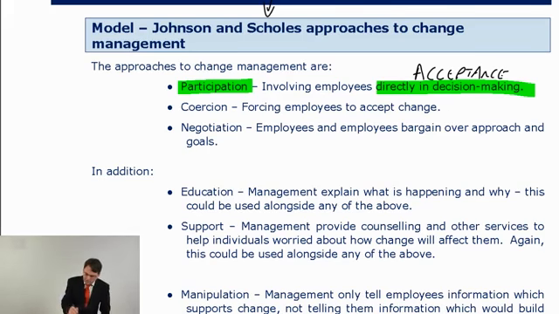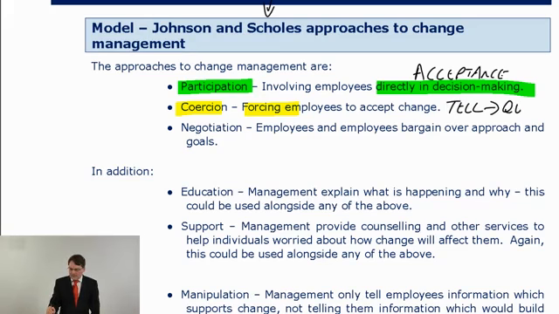So another possibility is coercion. And coercion simply means, I'm going to tell you what to do. I have decided what we're doing. You're going to do it because I tell you to do it. Now, the workers might not like that, but at least it has the advantage that it's quick. And remember, we might be in a situation where we need to make revolutionary changes which are sudden, and we may not have time to do participation. Participation is going to take a long time. Maybe we haven't got time to do that. I've decided, get on and do it.